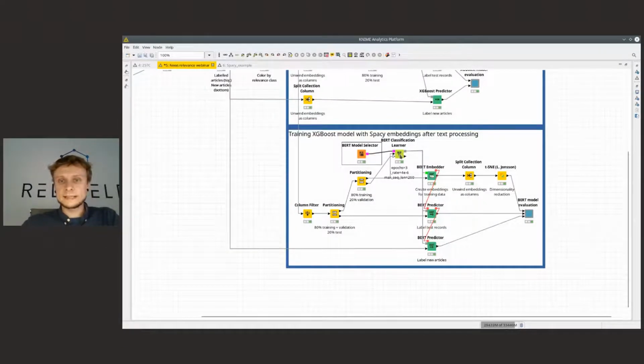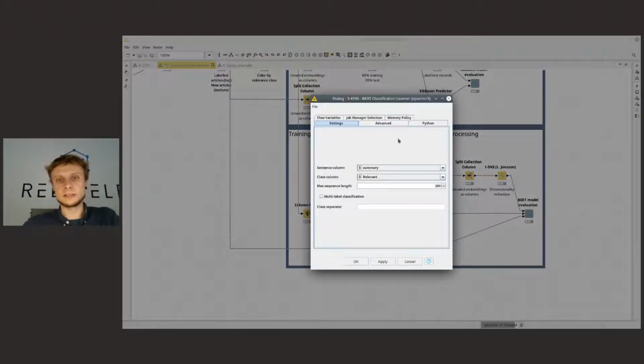Once the model is selected, we need to configure the BERT classification learner. Let's go through its settings. Similar to any learner node, this node contains the following settings. First of all, you need to provide the inputs, the features. In that case, it's just one feature: the column with the text.